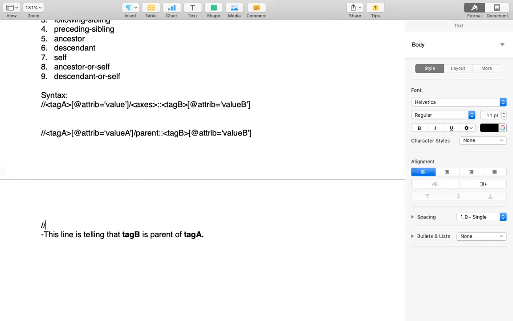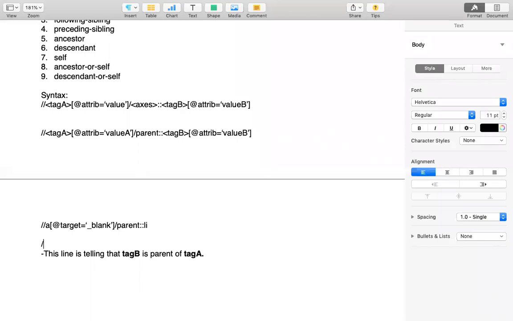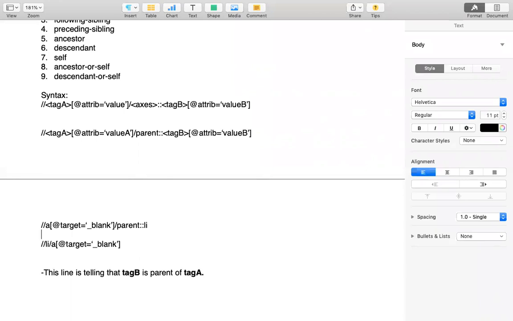Let me write down that example for you. a at the rate target is equals to underscore blank, and then we have written slash parent double colon, and then li. The same XPath I can write in this way also, li slash a at the rate target is equals to underscore blank. So slash also represents a parent-child relationship. Now understand the difference between these two.